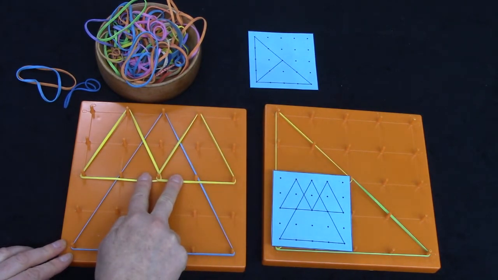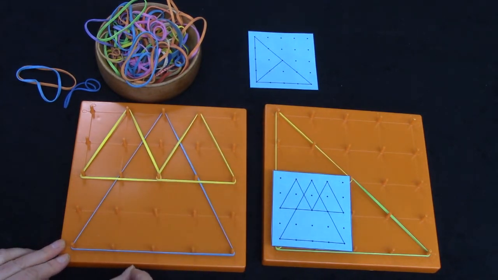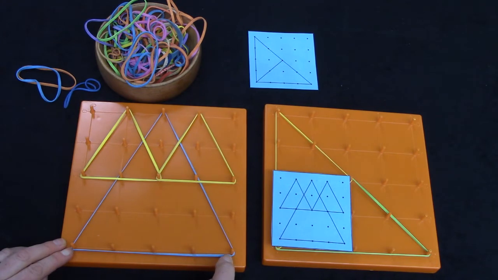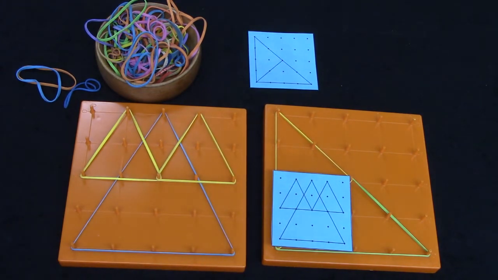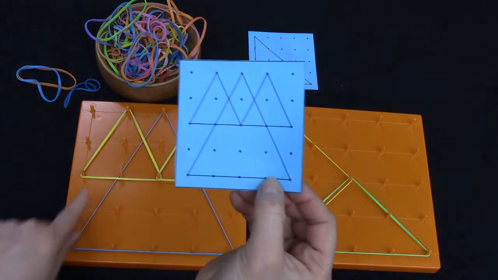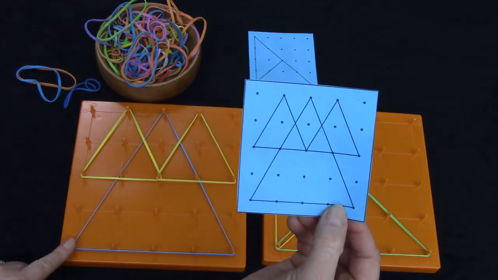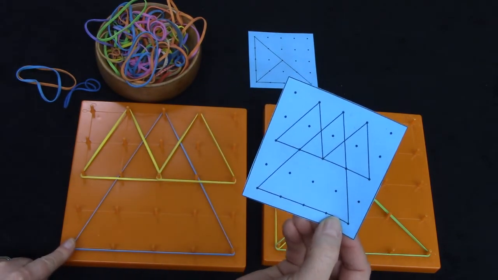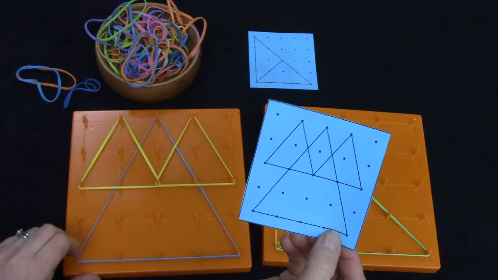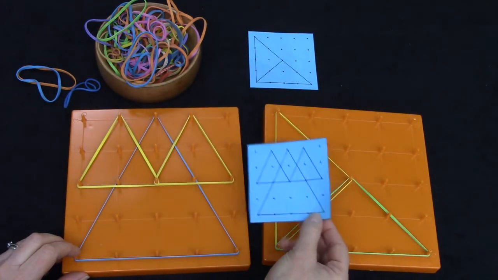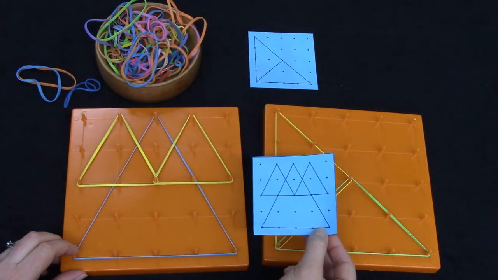So the two yellow triangles are the same shape and the same size so they're congruent and the blue one is the same shape but it's not the same size so it's not congruent it is just similar. And I have completed this design here. Is it congruent? No it's not because it's not the same size. This one is much smaller but it is similar.